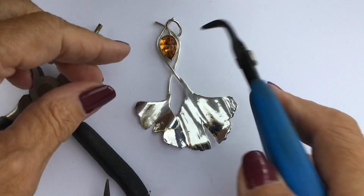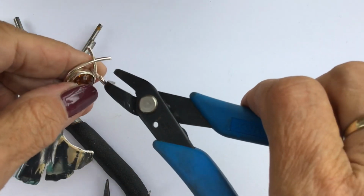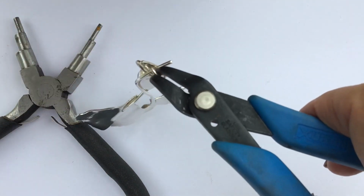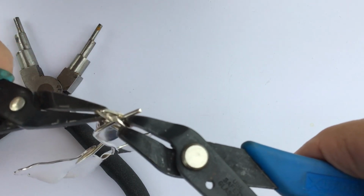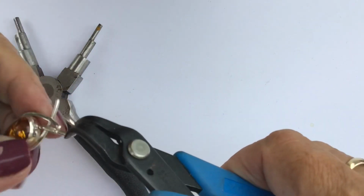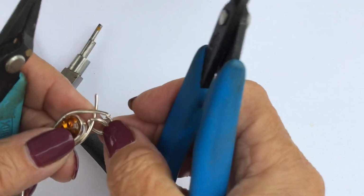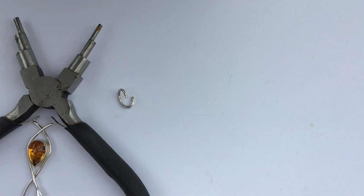The first thing we'll do is completely get rid of this awful jump ring. Can you see? Right, let's get rid of that.